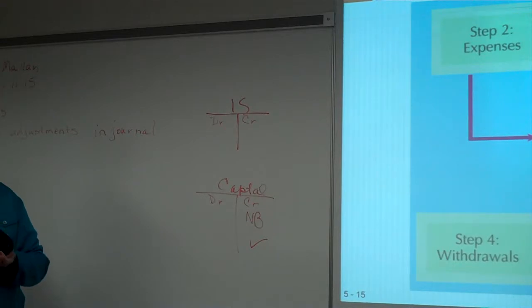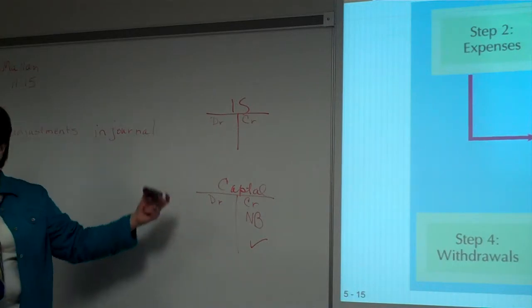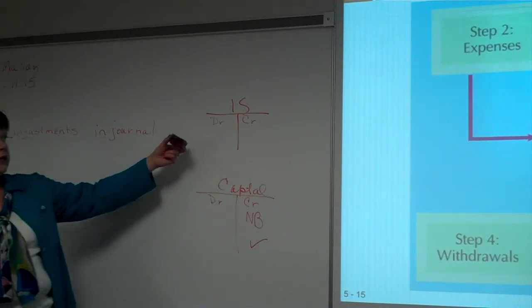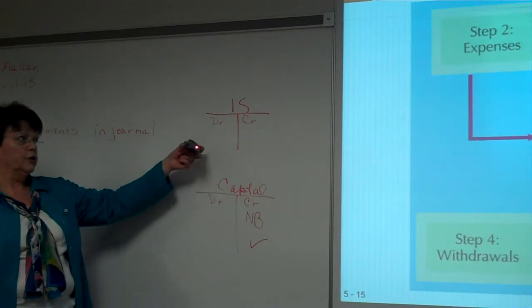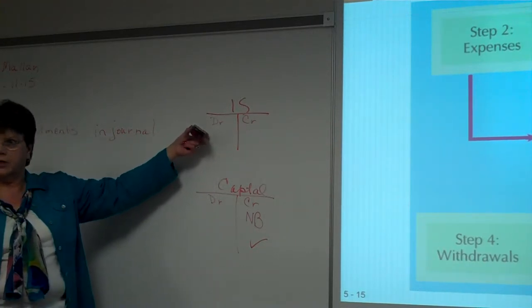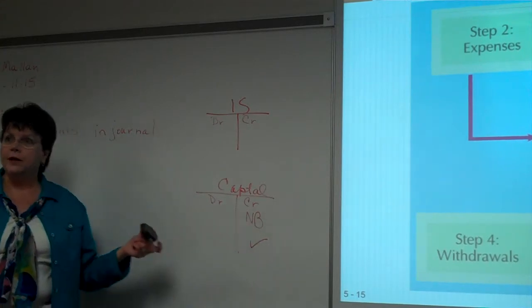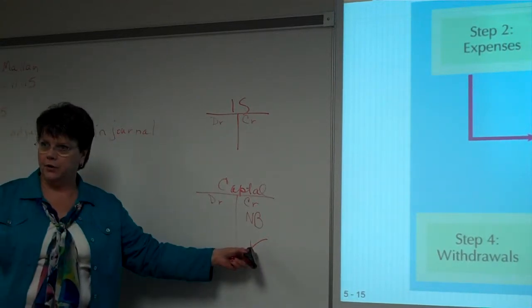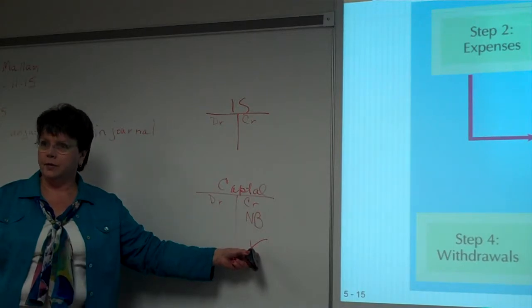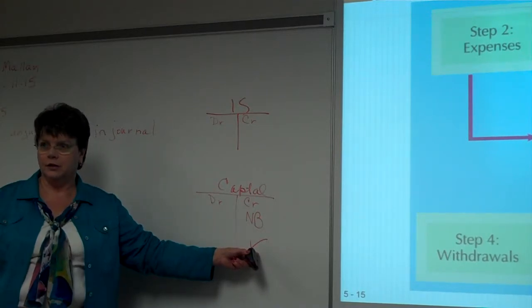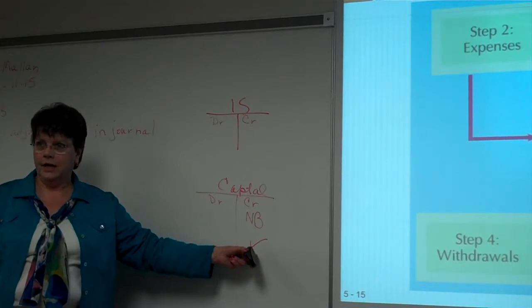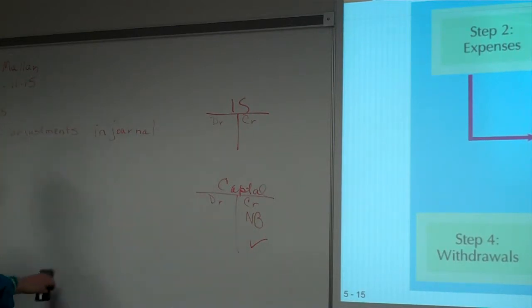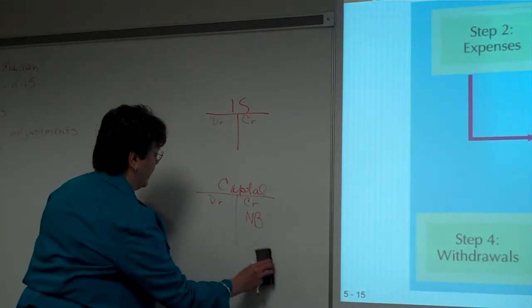We're closing income summary into capital. Okay, so one will be our debit, one will be our credit. Let's say income summary has a credit balance. So we need to close it with a debit to income summary and a credit to capital. That's how I worded it on the test. Will that be a net income or a net loss? What did we do to capital with that closure? It went up. So did we have a net income or a net loss? A net income.